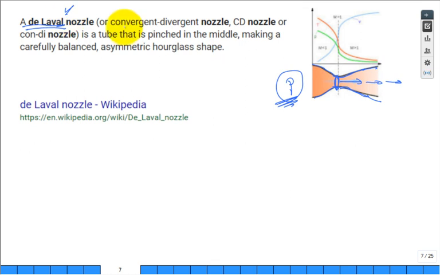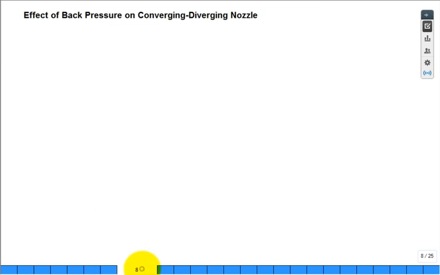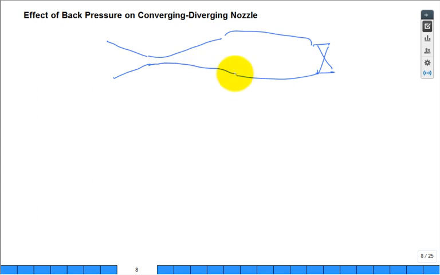It's called the converging-diverging nozzle, the CD nozzle, or the De Laval nozzle. How old is this? I don't know. It's old, though. Yeah. So now what we do is we do the same thought experiment. We have our big back pressure control to a chamber. We have a nozzle that is converging, and then we have a diverging section. And then we have the stagnation or control pressure back here. The stagnation pressure is constant.